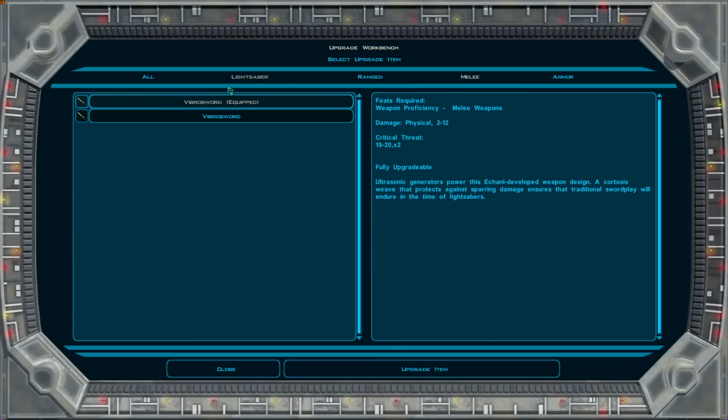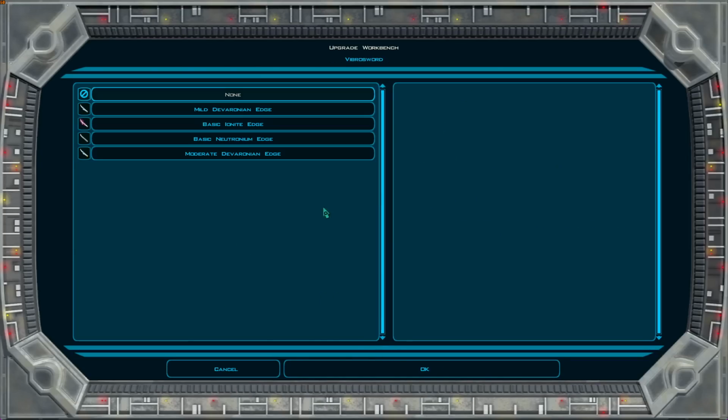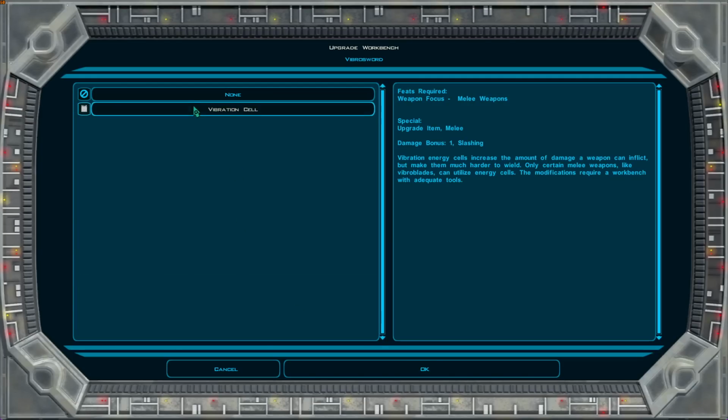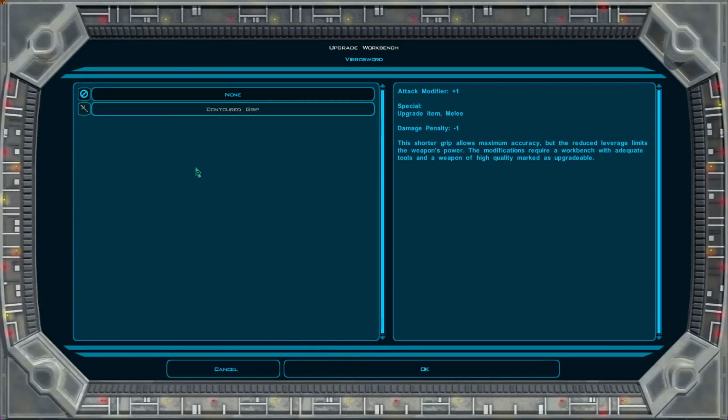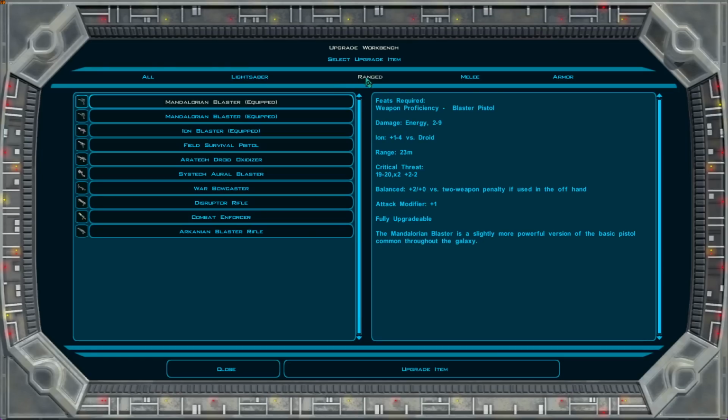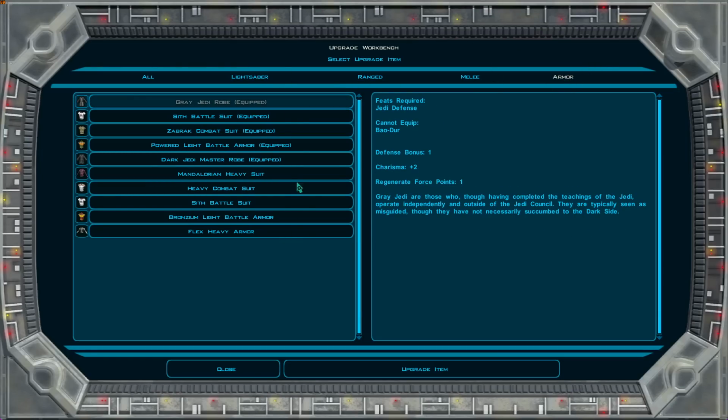I think that's fine. We could upgrade Krea's Vibro Sword with some very fancy things. Ooh. Moderate Devronian Edge. Massive criticals, 1 to 8. I do love myself some massive criticals. A vibration cell. I'm sure she'll enjoy that while we're gone. And a contoured grip. Amazing. Right, that's good enough for me. I think that's all we really need to worry about.